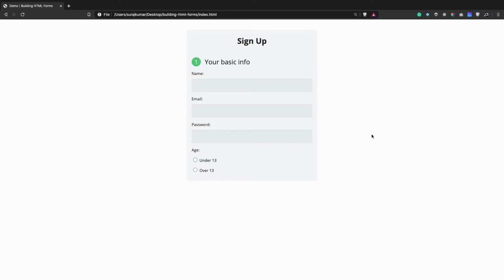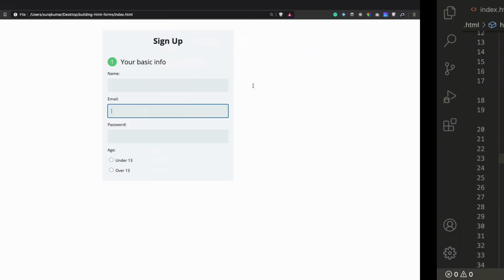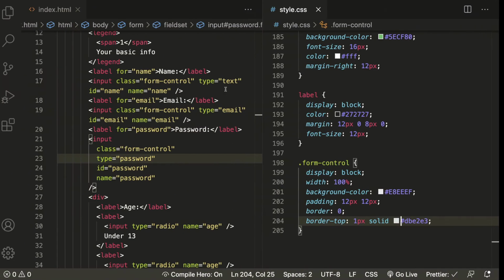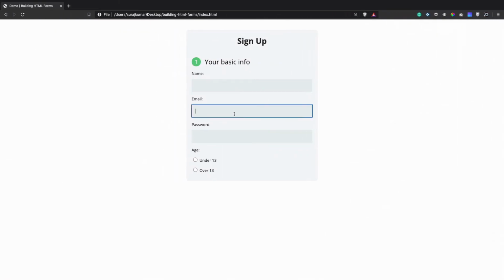Nice. So here we have form control. Now if you look at here, if we click here, you can see we do not see any kind of border once we focus on this input element. But here if we focus on our input element, we can see there is a blue line coming.